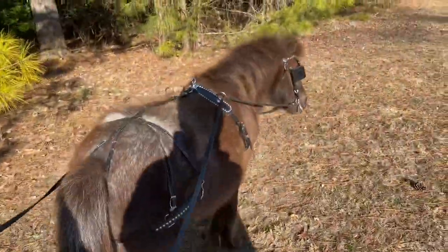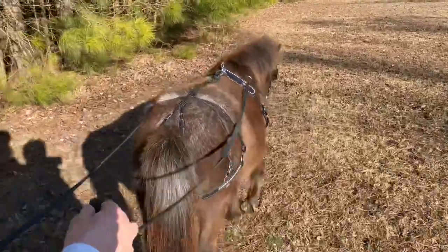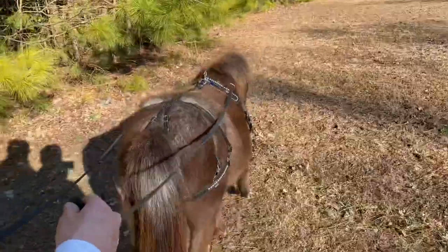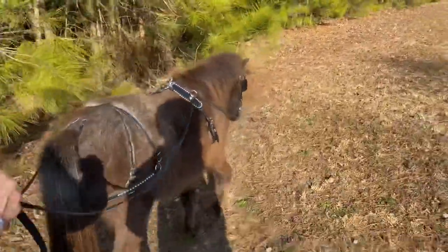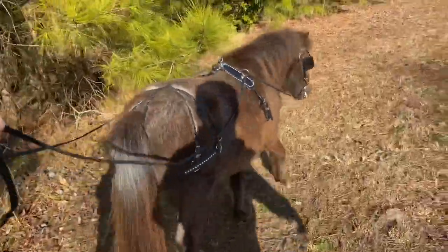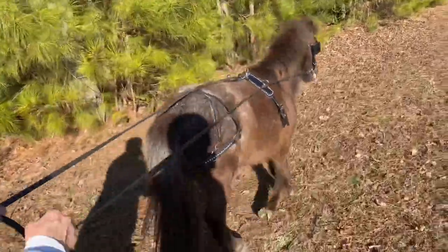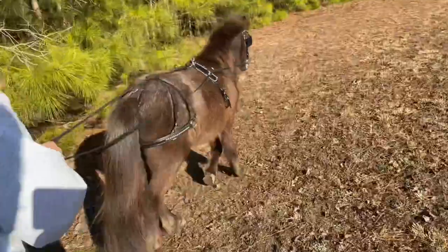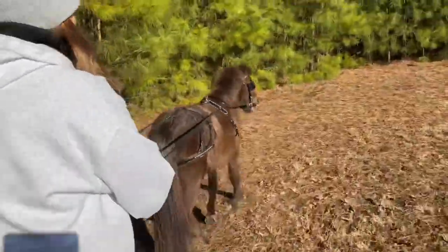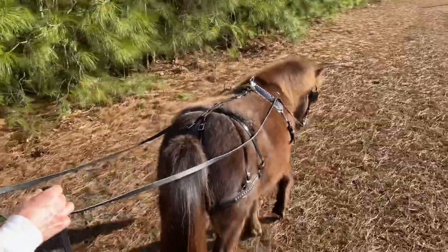And I'm going to try something, see how he'll do. I'm going to ask him for just a very short little trot, see how he does. I know you can't run a whole lot. We're just going to jog slowly for a few feet, okay? Teddy, chop, chop, chop, chop, chop. Okay, we're going to head up towards the pitching spot.